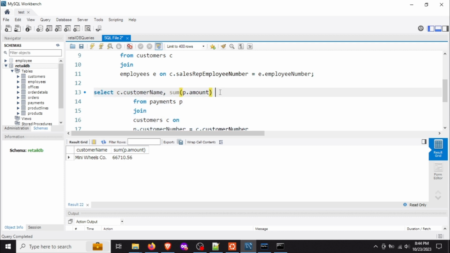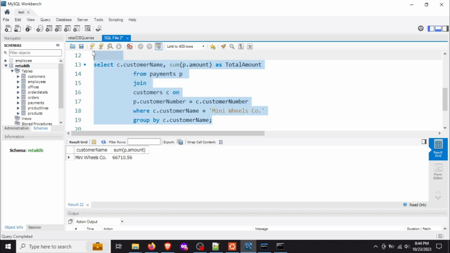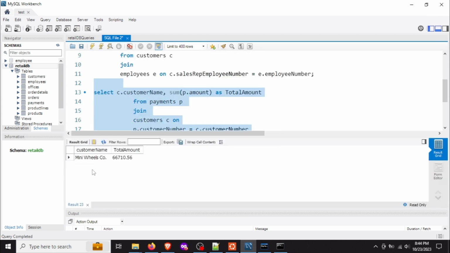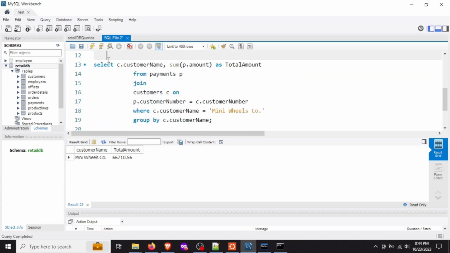67,710. Let's give it a total amount. So, okay, this is the total amount, and we have changed the column name also. Let's write it here. Total amount for Mini Wheels company.